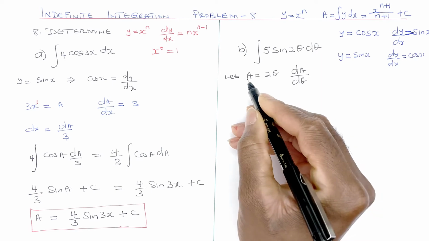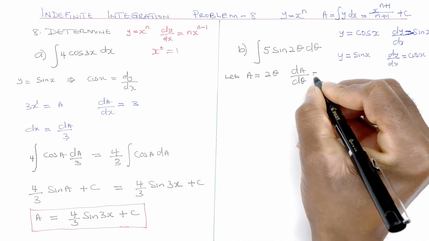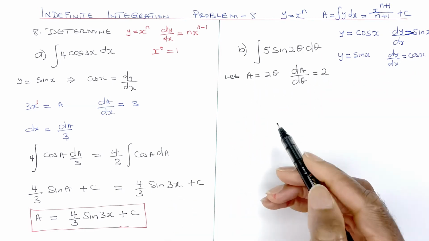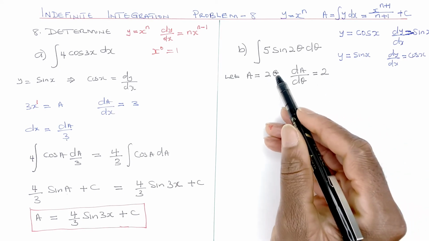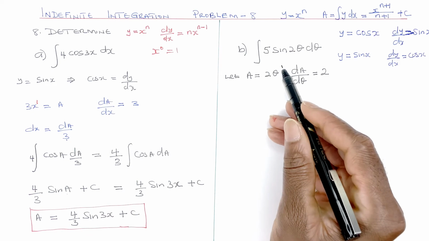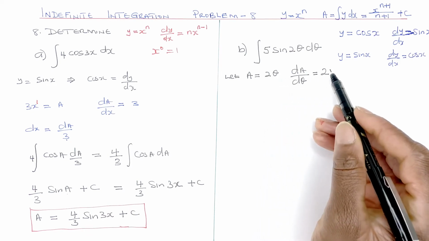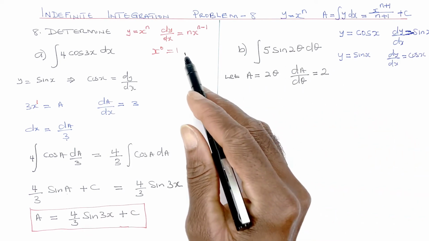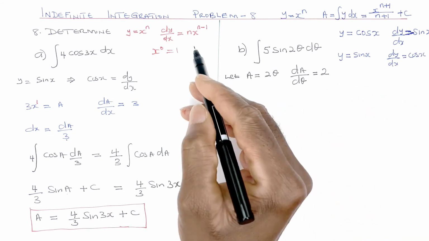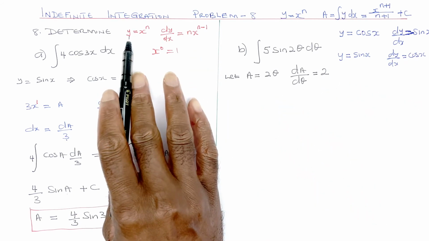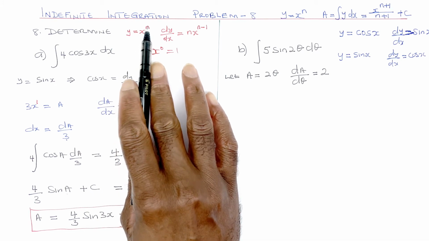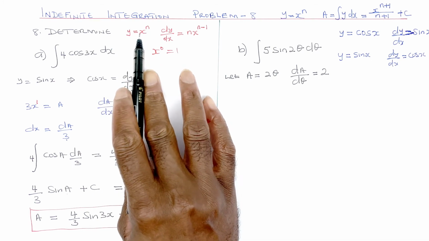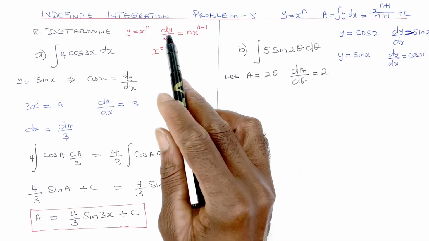Therefore, da/d theta, because a is a function of theta, will be equal to 2, because that's theta to the power of 1, and 1 times 2 will be 2. Then you get theta to the power of 1 minus 1, and that'll be theta to the power of 0. Theta to the power of 0 is 1. So that's why that's 2, using that formula. So instead of y, you've got a, and here you've got theta, and the power here is 1, but you've got 2 in front of that. And then applying that process.